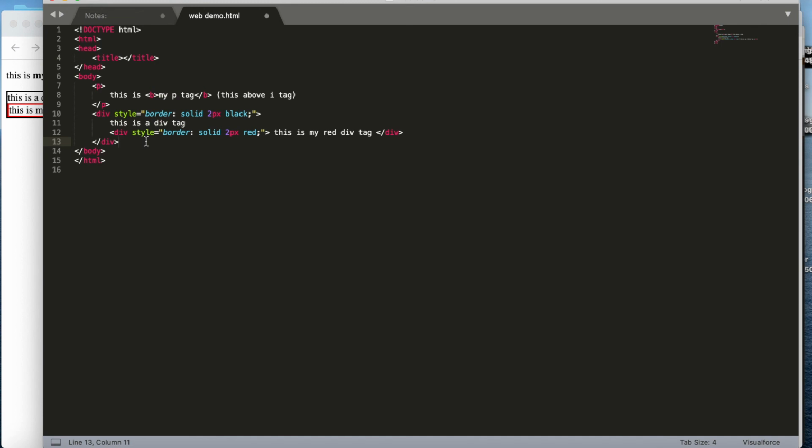I think we're going to stop it here for now, but there are loads more tags. We're going to get into it, but I know this has been going on for quite a while now. So again, just play around with some of the tags that I've shown you, and we're going to be going over a few more tags as well.